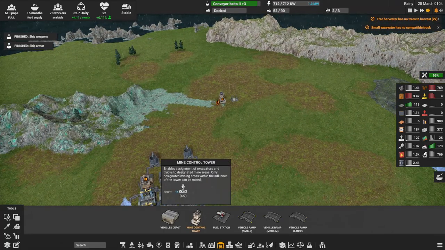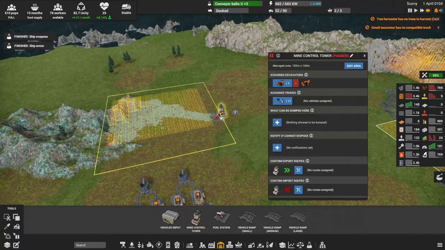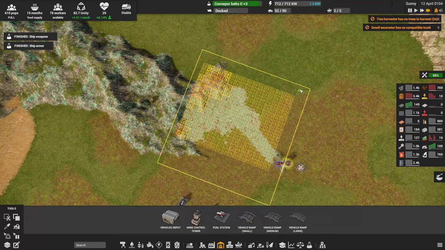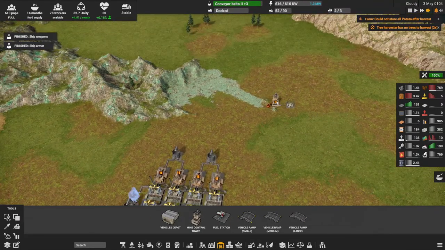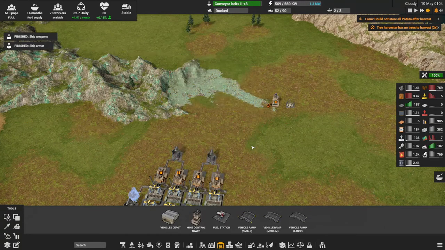I did have to do some trading, but that didn't work out well. So what I'm gonna do is, actually, just gonna leave that like that. We're gonna go to the tower. We're gonna edit the area again, and that's already been mined, so let's do this. We'll add the other excavator, add four trucks, because apparently I took all the trucks off of there. And then we're gonna go ahead and set the route from here to there.